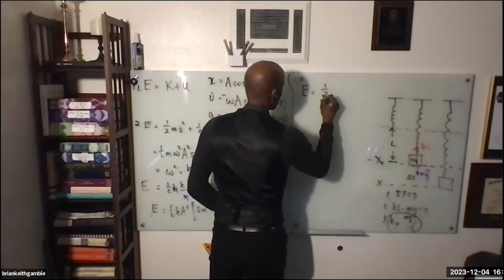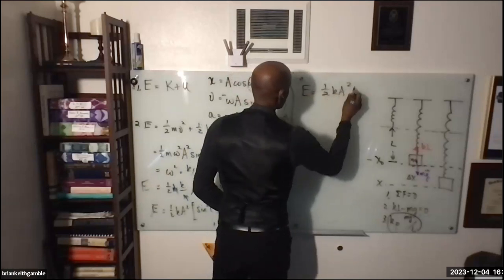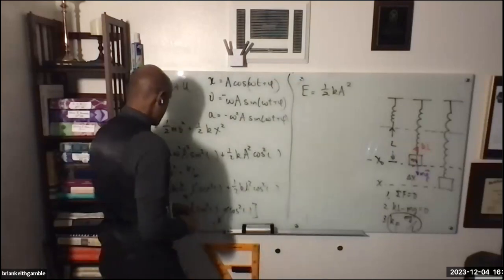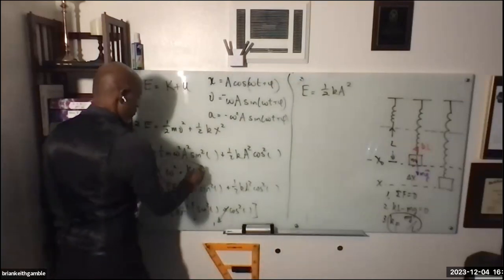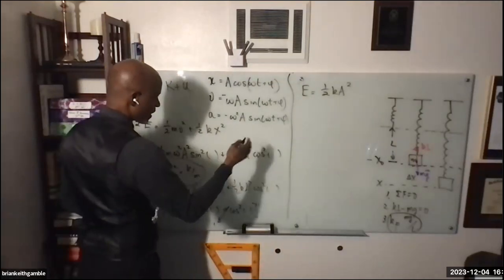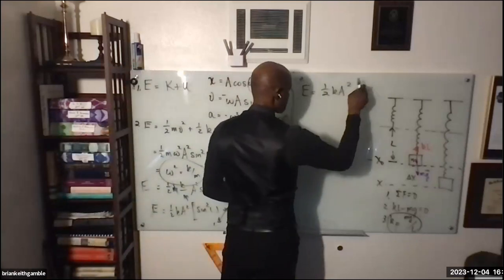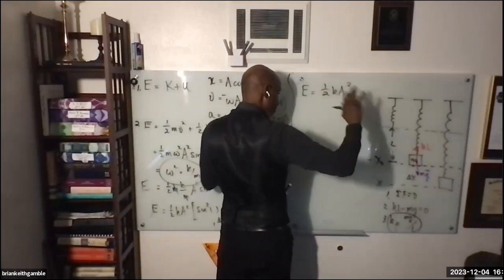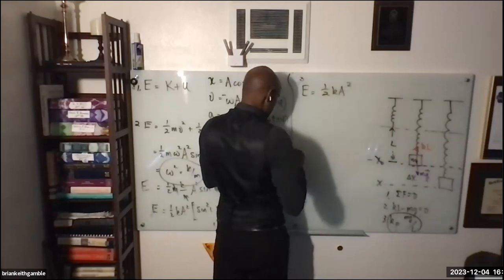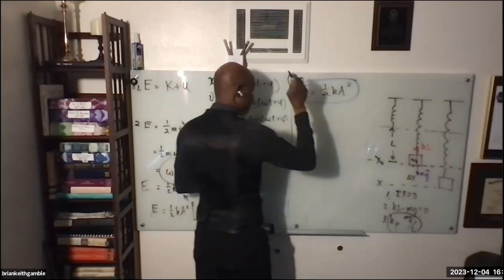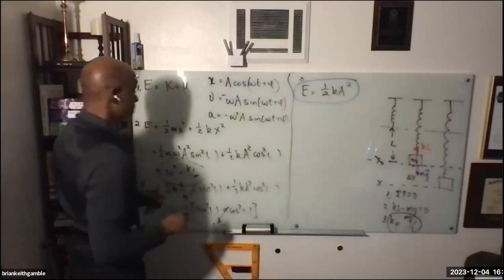So the total energy is equal to 1/2 k A squared. And you can write it in different forms just by substituting in for k. You can come back to this equation here, write it in terms of omega and m or whatever. But this is a constant. k is a constant, A is a constant. Once you establish the amplitude, that's it. That's a constant for that problem. So what it's telling you is that the mechanical energy is constant. It's awesome.